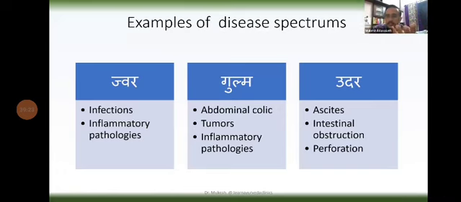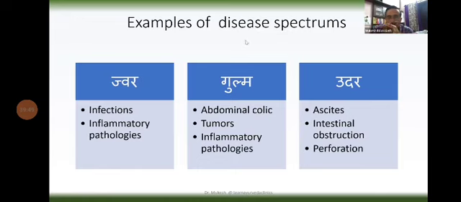Udara is another example. See, varied modern diseases will come under the Udara spectrum, because Acharya identified Udara by Utsaya Asamarthya, the very distension of the abdomen. That's the main criterion by which Acharya classified it as Udara. So I say intestinal obstruction, perforation, all these three are separate pathologies if you go to a modern surgeon. But coming to Ayurveda, it all comes under the Udara spectrum. So Ayurvedic diseases are big spectrums. So don't go for one-to-one correlation.